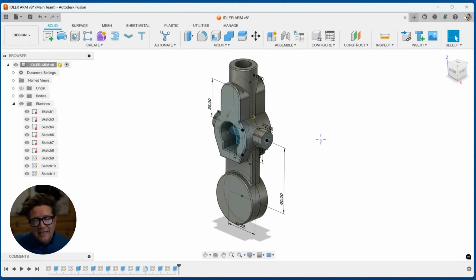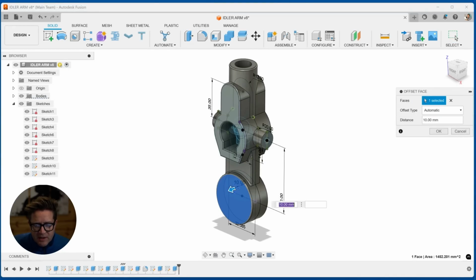The first method is what's called the direct editing method. And so you can use Q or push pull. So I'm going to hit Q and select this face. What this is going to do is give you some options over in this offset face dialog. And what this is allowing me to do is attempt to modify the existing extrude, and I can drag it or put in a value.